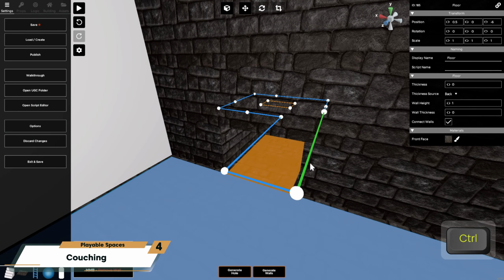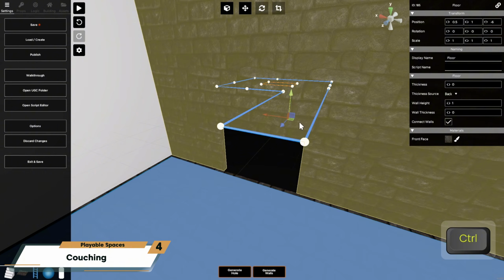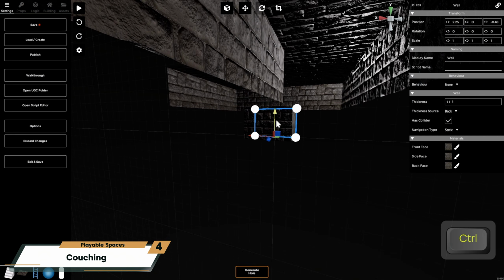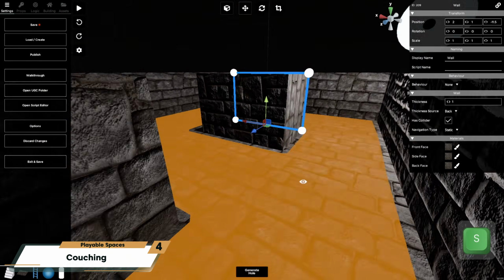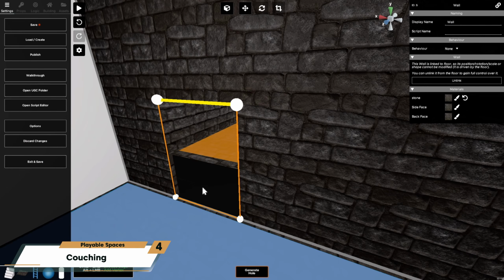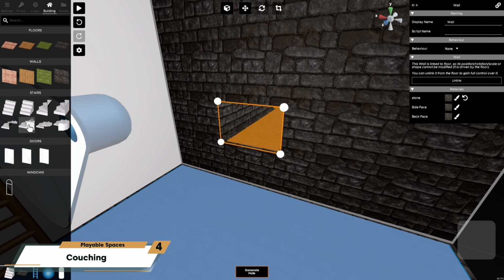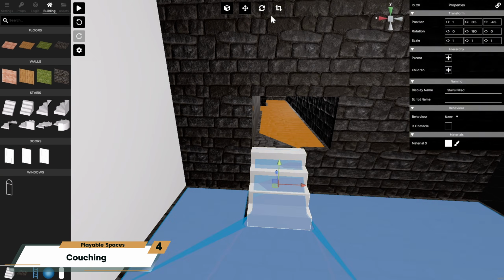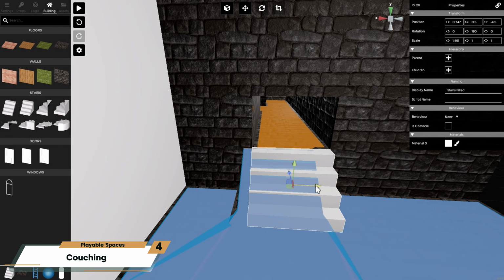Finally, you can make elevated crouchable spaces too, like vents mounted high on walls. Here, I will move my vent and connected hole up a bit. And just make sure to provide a ramp or stairs or a ladder so the player can reach the opening.